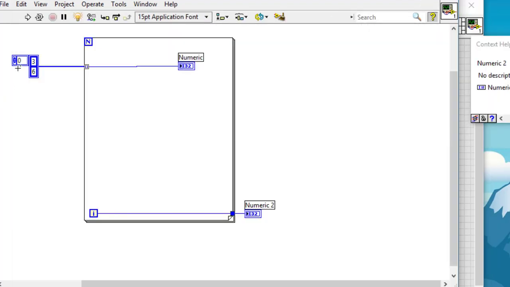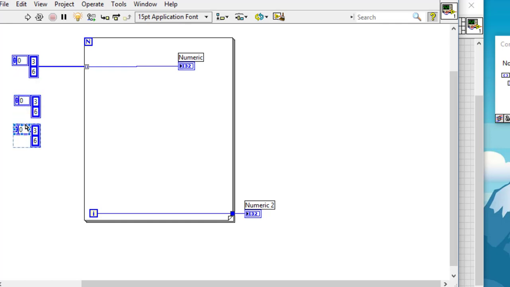So let's see what happens if we have arrays of different size. Suppose we have an array of 3 elements and an array of, let's say, 4 elements.